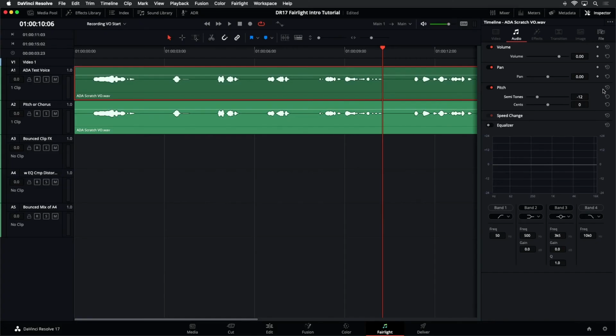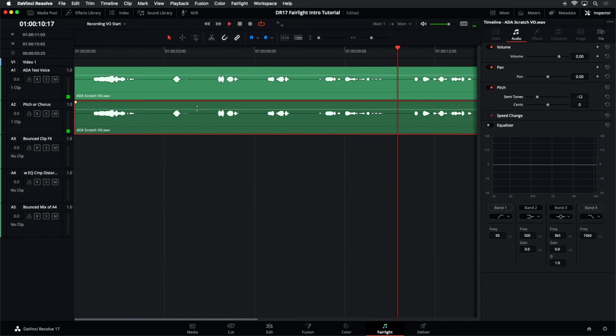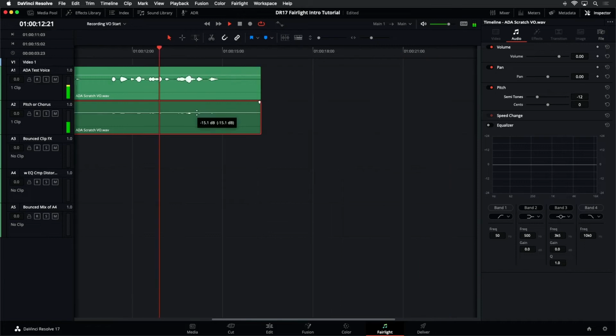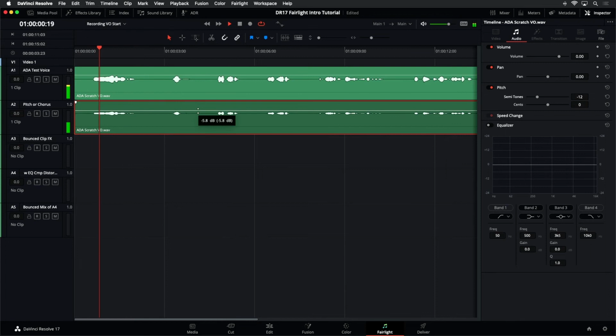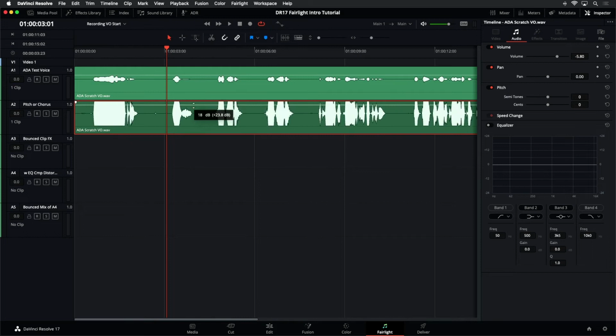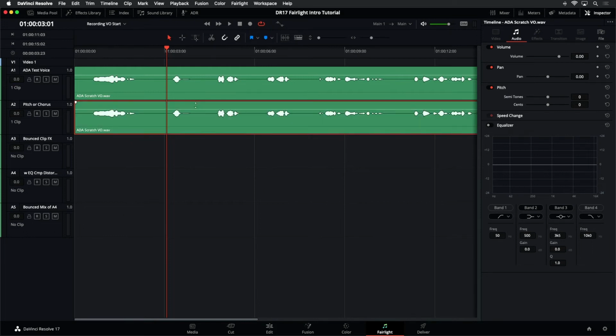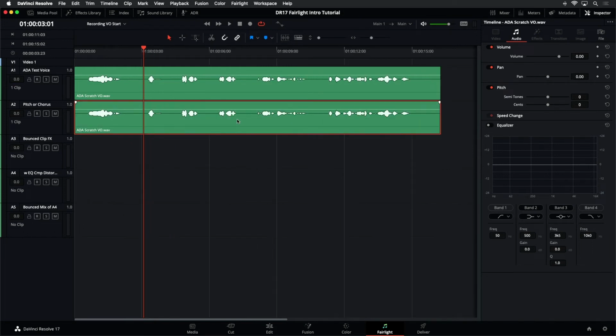Now in this case, I've lowered both of them. I only want to lower the one on the bottom. Let's do that. By 12, and then I can lower the volume. Birth date is March 22nd, 2103. Emiliana Newton. There, and you're hearing the two of those blended together. Now I'll go ahead and reset that for now, just giving you an idea of some of the things you can do. And by the way, if you want to change the volume level on something, if you've been doing it right there on the clip, you just double click and it puts it right back to where it should be.